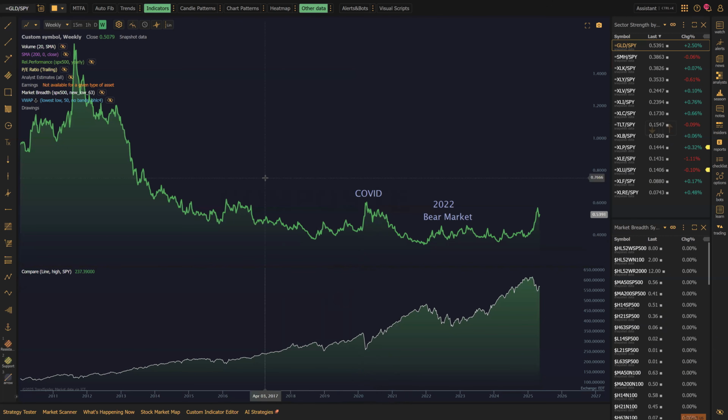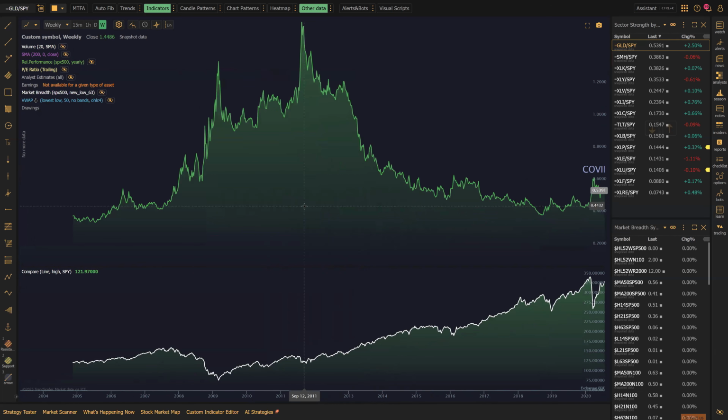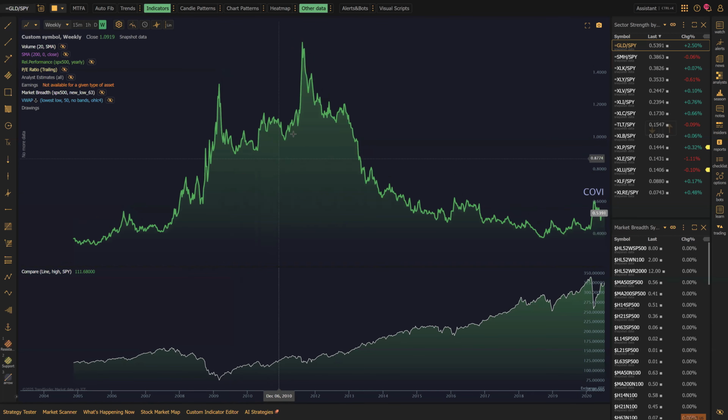chart below. So if we go back in time a little bit, you can see when this spiked up in 2009, it clearly marked a 2009 low because gold was flying. It was crazy times back then in 08, 09. And then it happened again in 2011, which also correlated with another low.